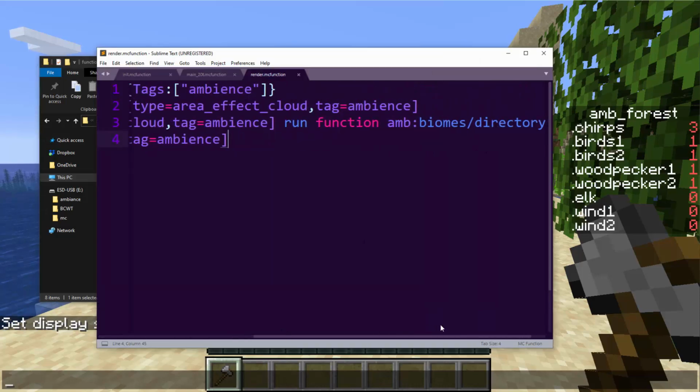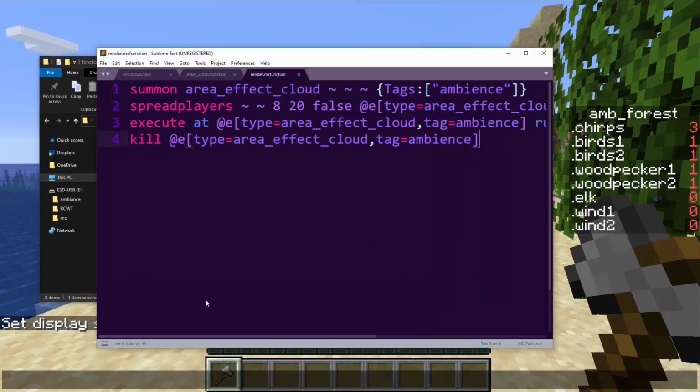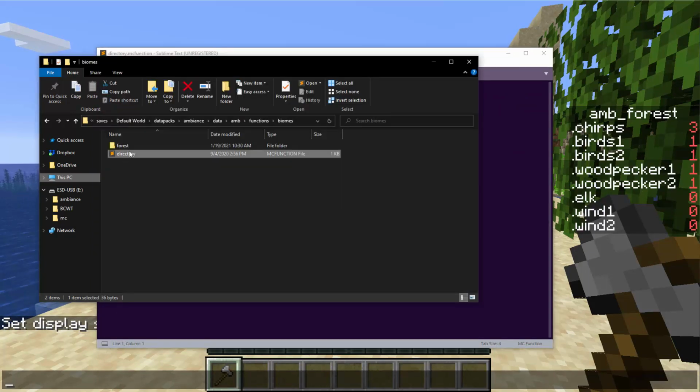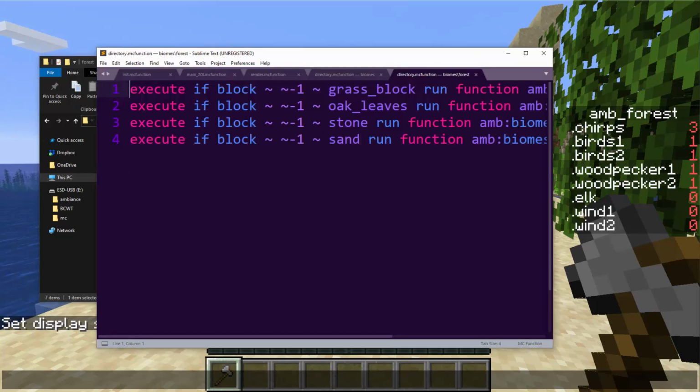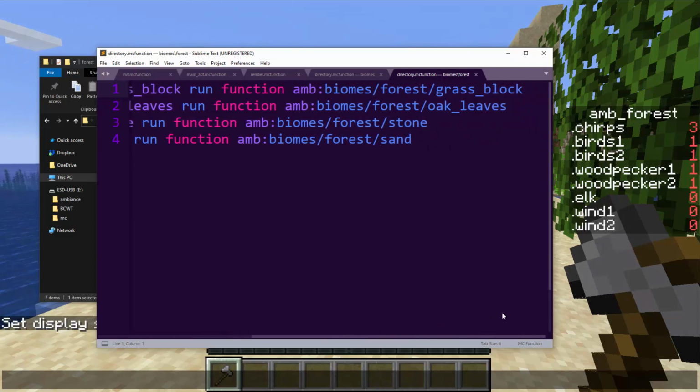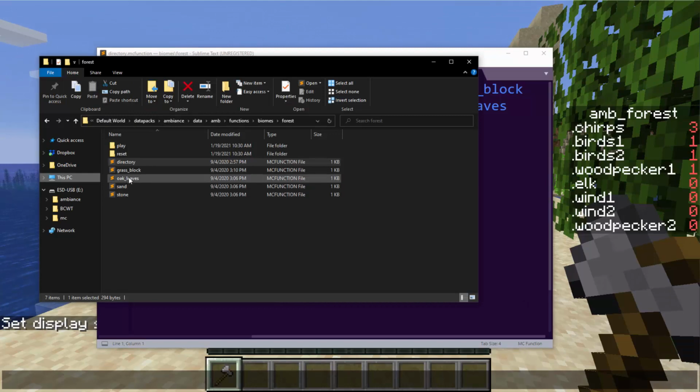And then at the area effect cloud, it plays the directory. The directory just plays forest, but this would actually do a biome check and figure out what biome you're in. And then in the forest, we check if you are on a grass block, a leaf block, or a stone, or a sand. So this area effect cloud got spread around, and it landed on some block. Depending on what block it landed on, it'll play a different set of sounds that it could be.